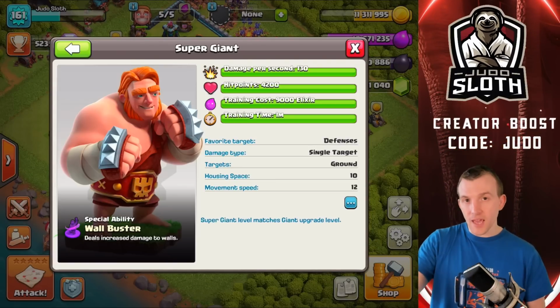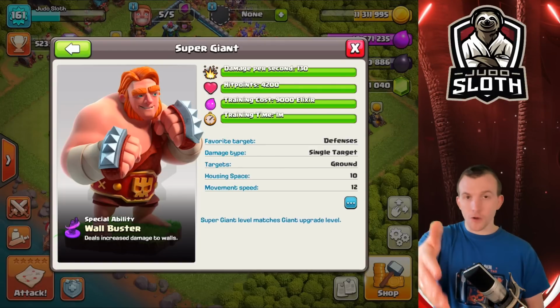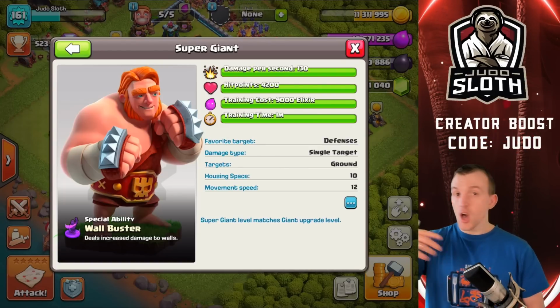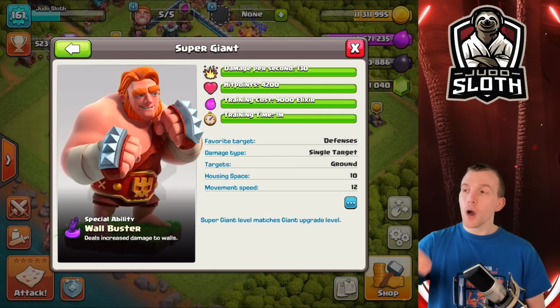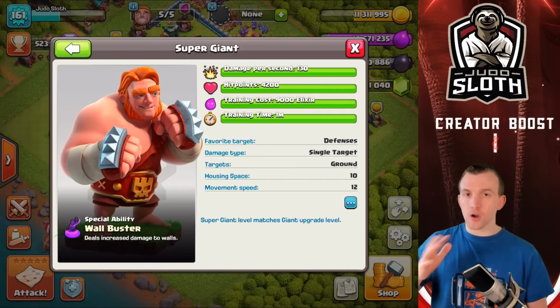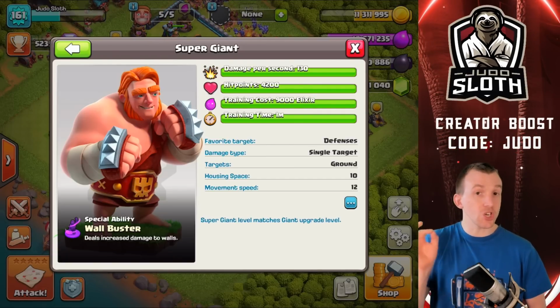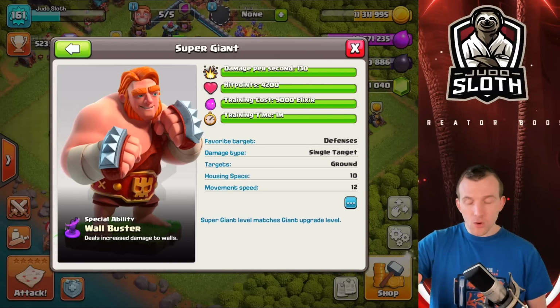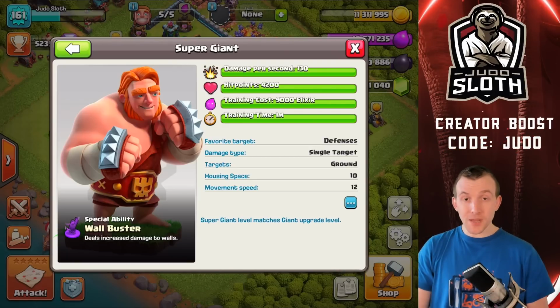In terms of your base, if you normally rock a couple of giants in your war attack, that might be more useful in terms of a bow witch or something like that. But I don't think taking masses of them are going to make a big difference. I don't think it's going to shake the meta up as much as the Barb and the Goblin. But again, let me know your thoughts. Let me know your favorite superheroes.